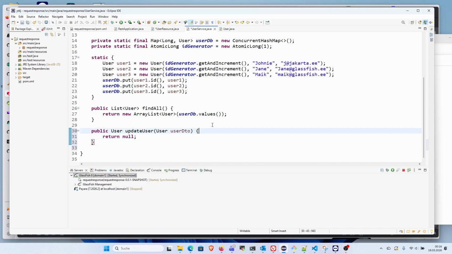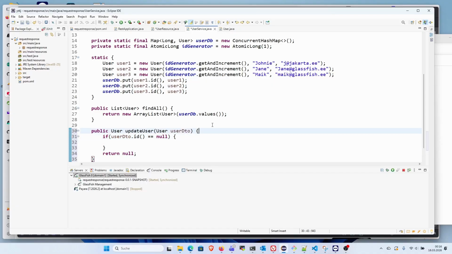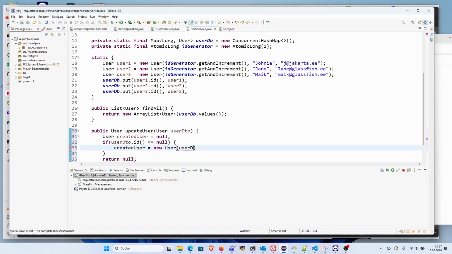What we may want to do here is to check whether or not the DTO has an ID. If not, we may want to create a new user and insert it into the database. Mind you, this is an update user method, so what we are doing is not really the right way to do it, but we're going to fix it later.